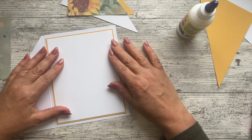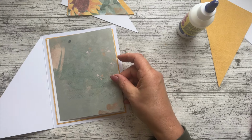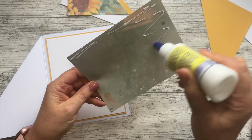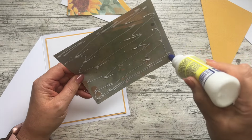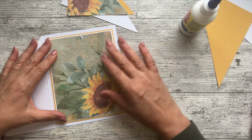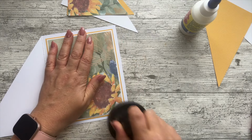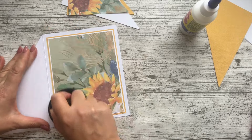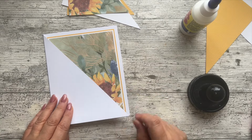So we can put that on there. And then finally, if you want to, the back or the B side is really nice too, but we're not going to use that for now. I might use that on one of the front ones. I haven't quite decided. And again, if you want to, you can be going around the edges with some of your inks as well. But I think this one is so pretty. It doesn't actually need it at this point. So just flatten that down. I've got my stamp press tool there, and I can just make sure all of that glue is burnished down. So that's the inside. So you can see I picked that one because I wanted that sunflower to pop out there.